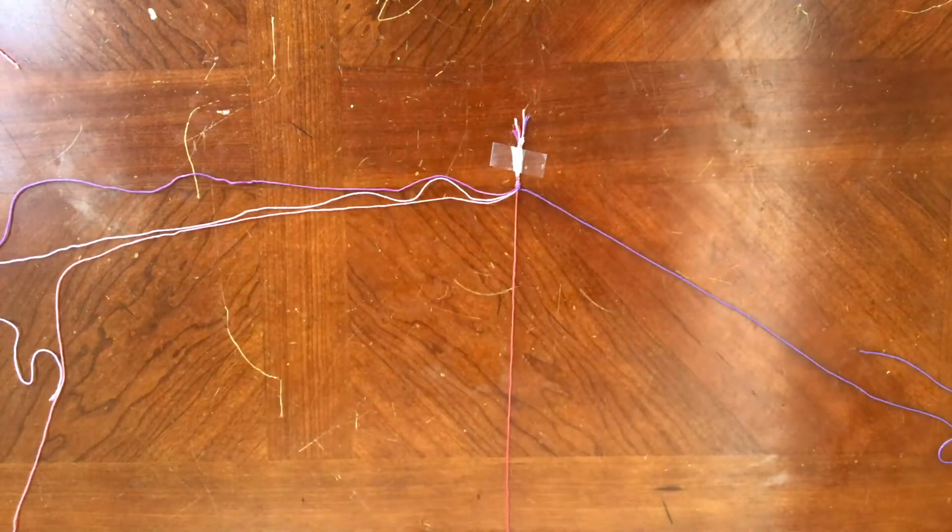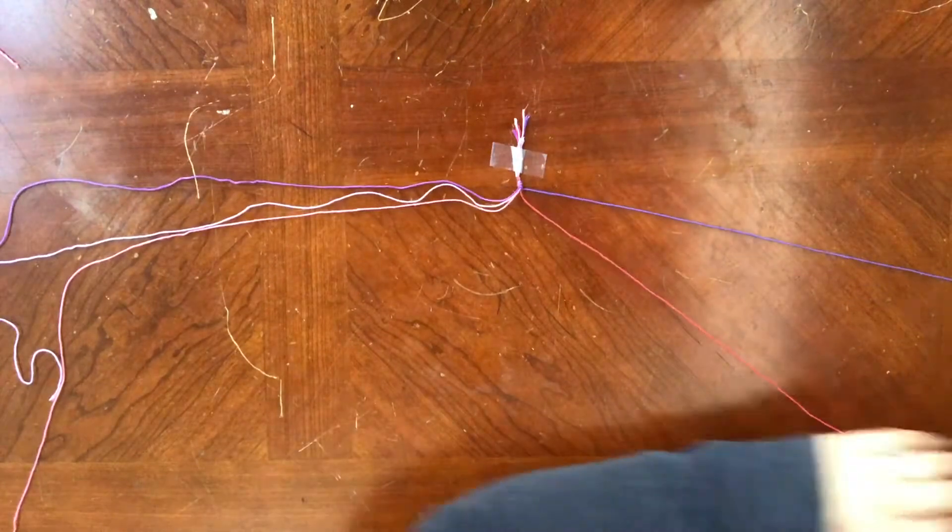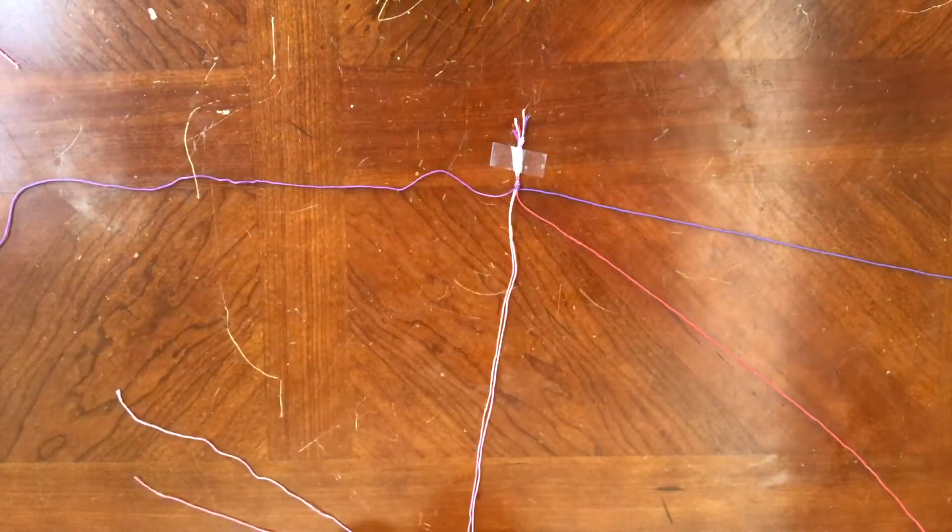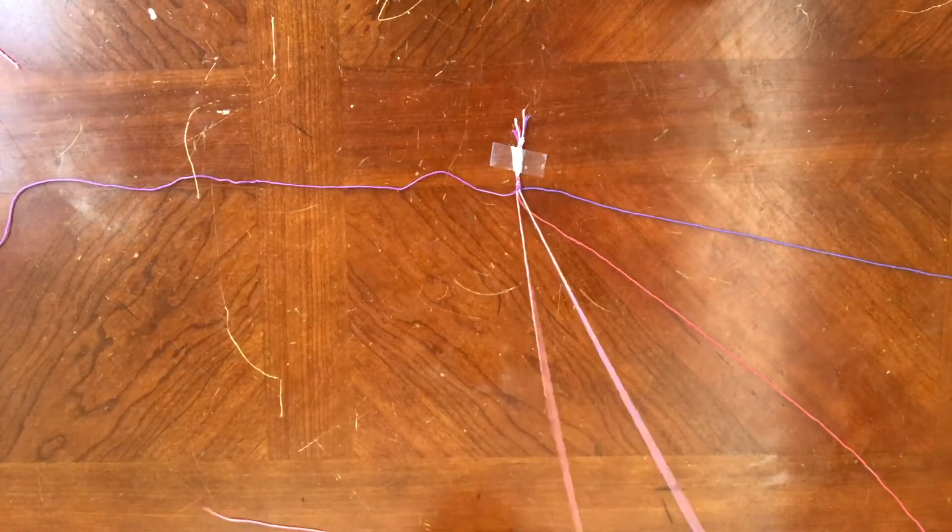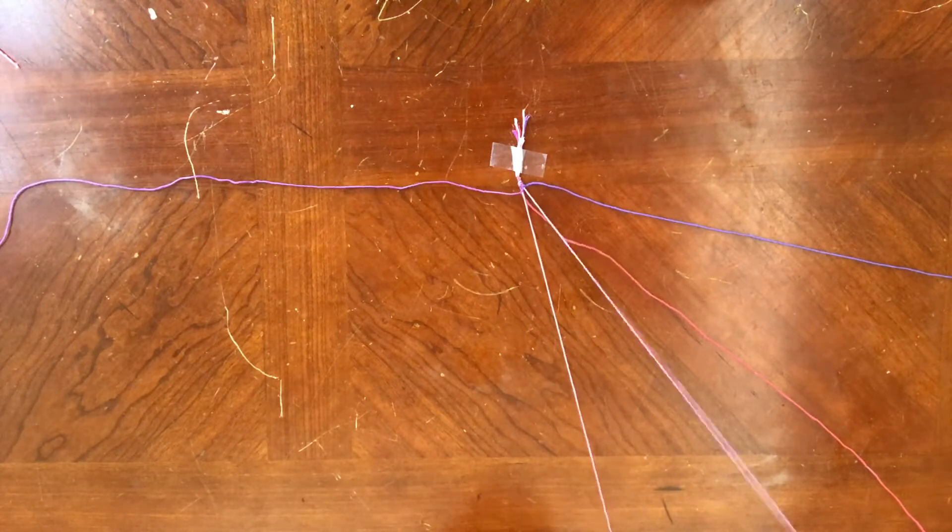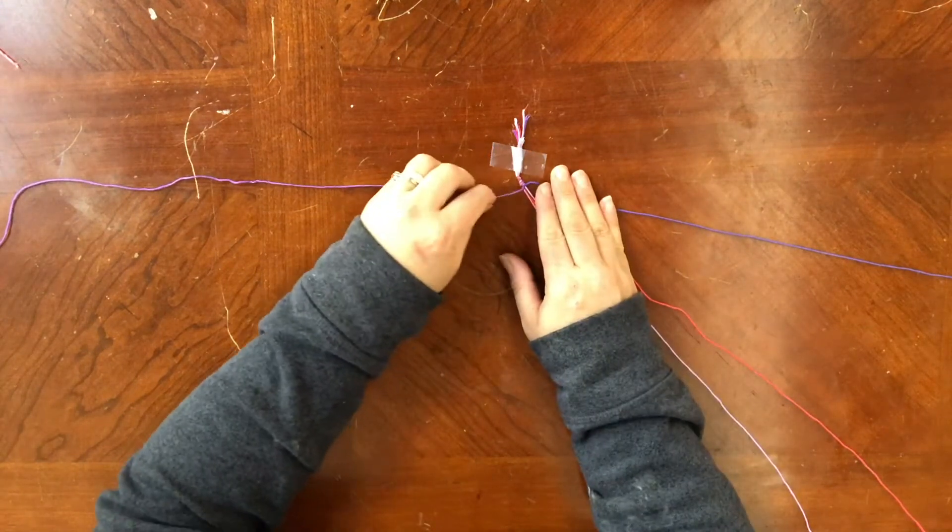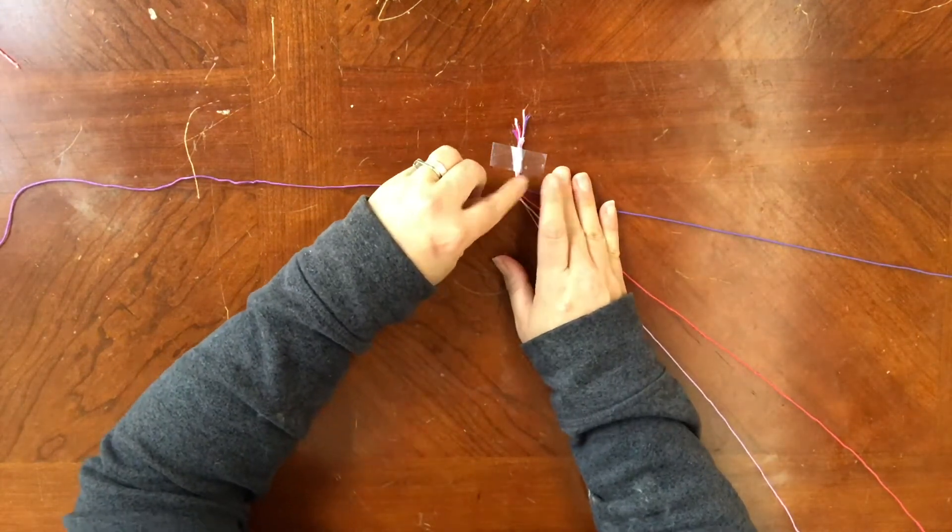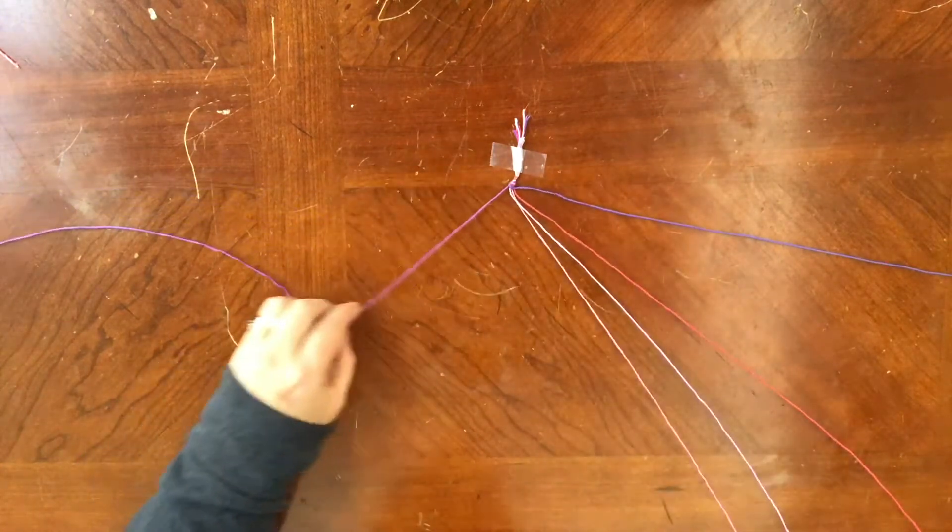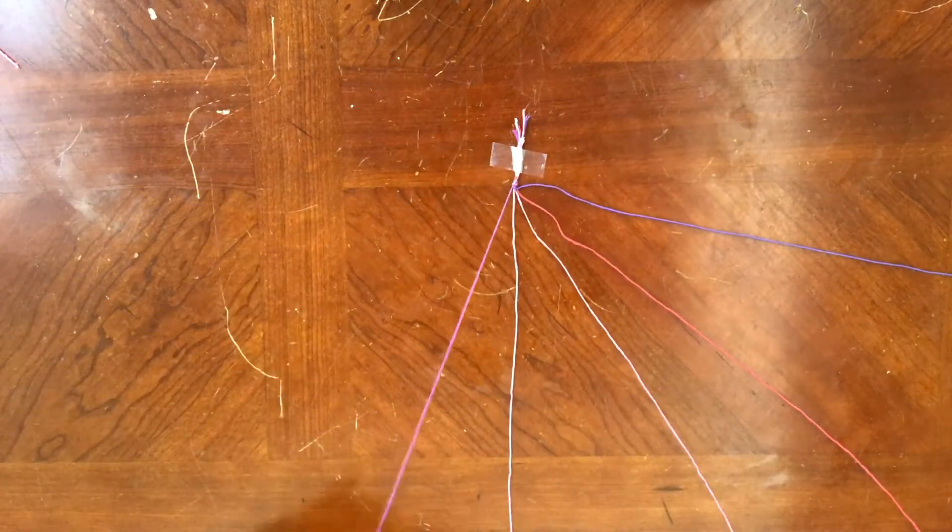Now that we've finished the purple string, we're going to move it over and it comes last. Make sure you keep the order. Sometimes it gets a little bit tangled, as you can see in my video here, but that's okay. Just straighten it out, make sure everything stays in the same order to help yourself, and then begin with the next string in line. In this case, it's the lighter purple color.